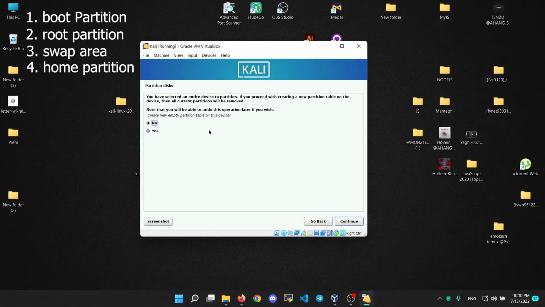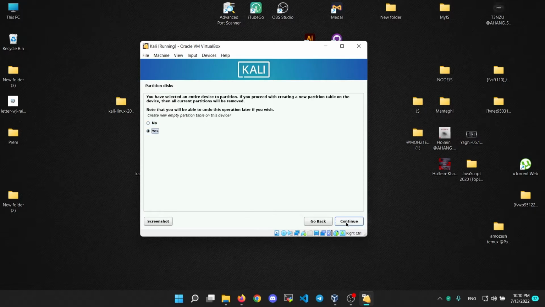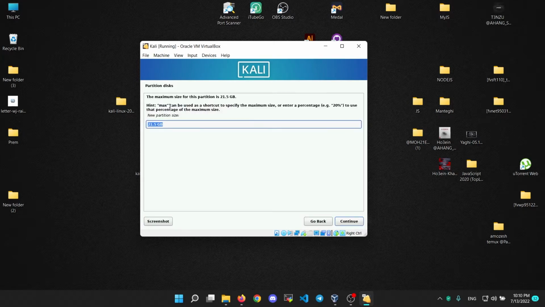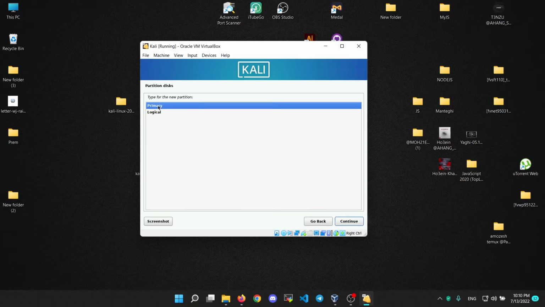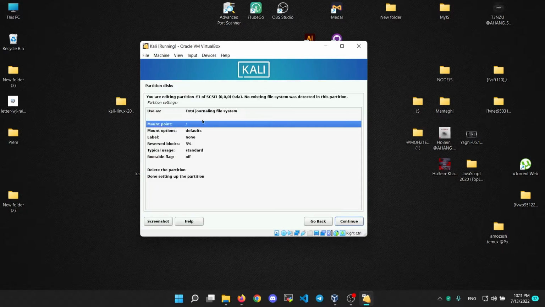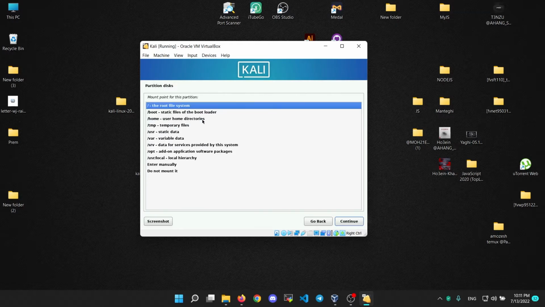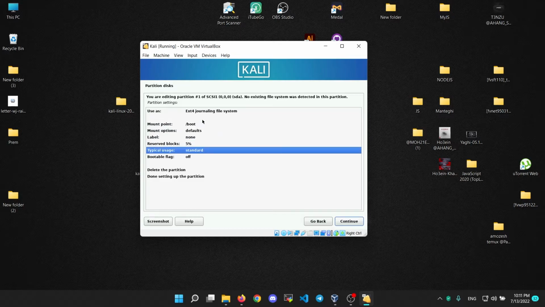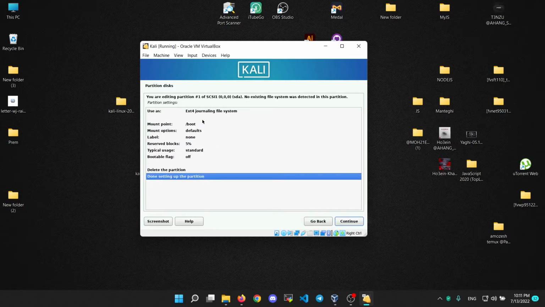Select your disk type, click yes, click continue, select your free space, create a new partition, and give it an amount of 1 gigabyte. Click continue, primary. Okay, it's for boot. Select boot and click done setting up the partition.